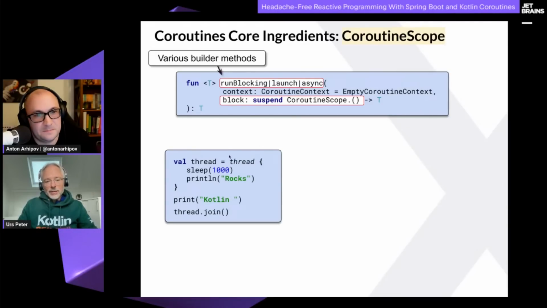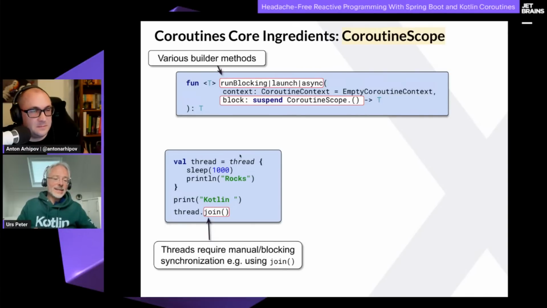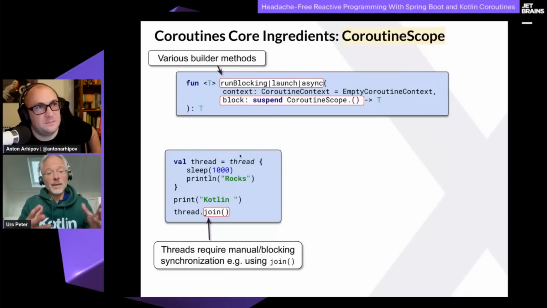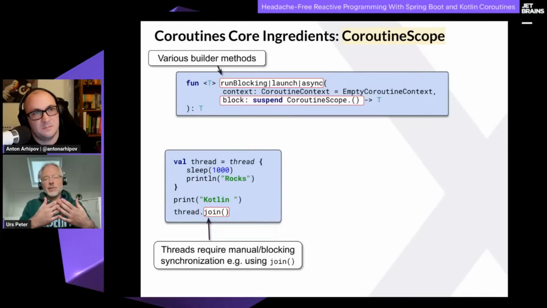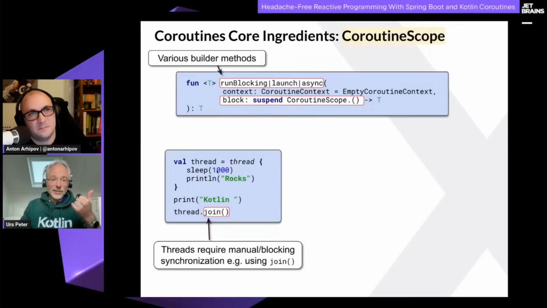In this example here, we create a thread. And what you see is, in case I want to synchronize different asynchronous processes with threads, I have to join them manually, which is kind of very evil, because when you look at this example, we do two evil things. First, we sleep, which blocks the thread. And second, we join, which blocks another thread. So with a lot of blocking, we get our work done.